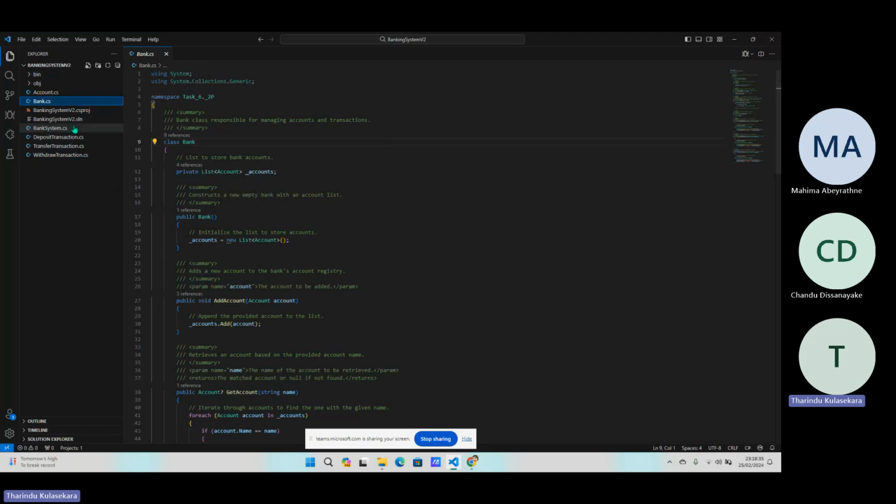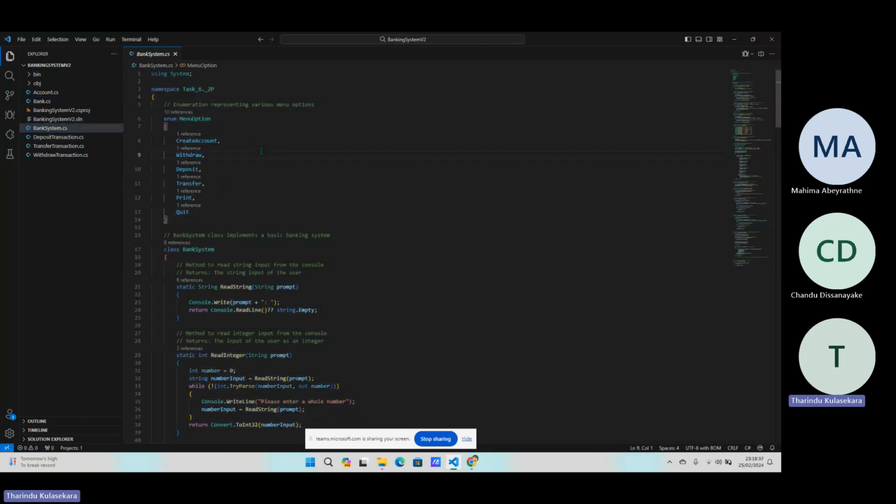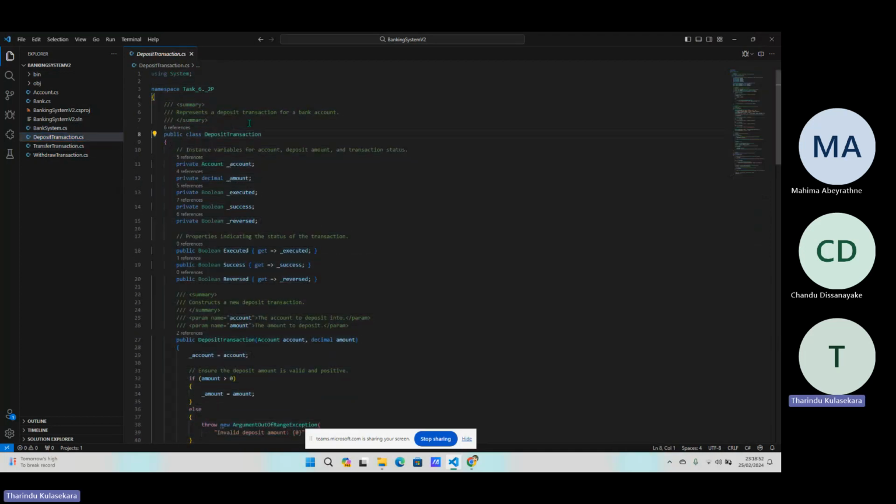This is a basic banking system, as we did before, as we implemented in our 5.1 task. In the deposit transaction, this represents a deposit transaction for a bank account.